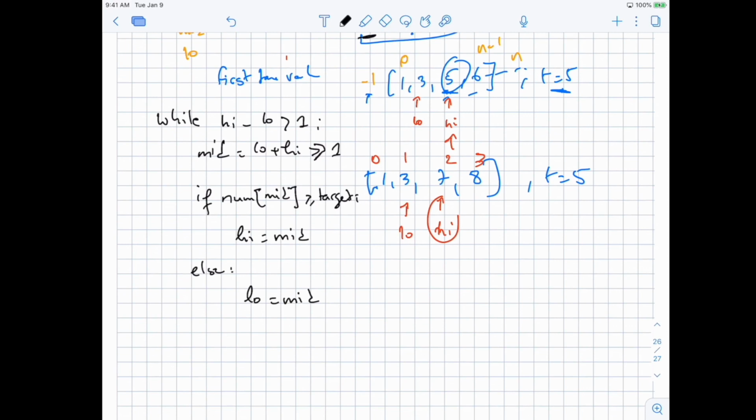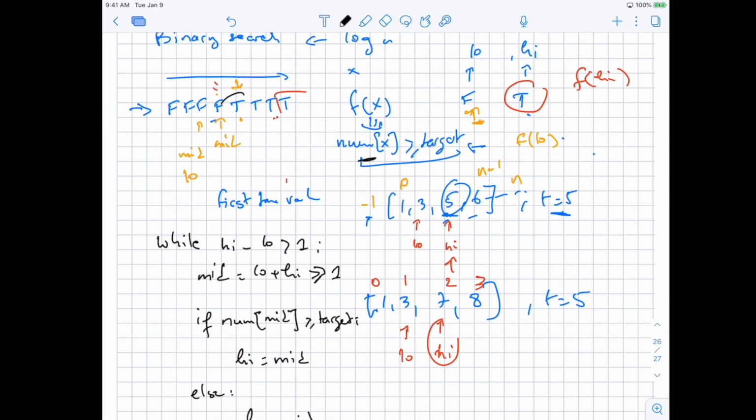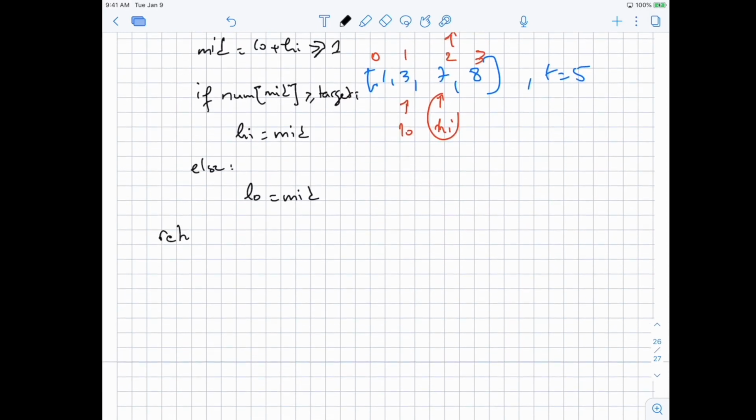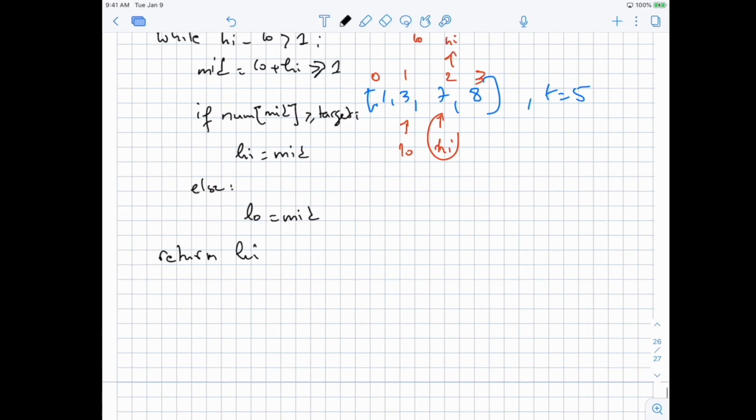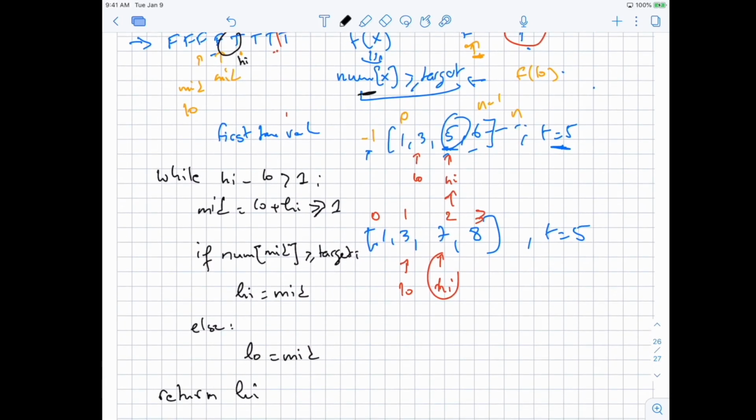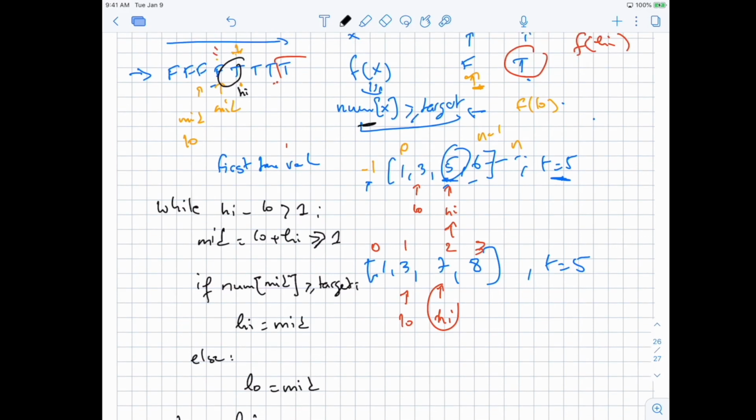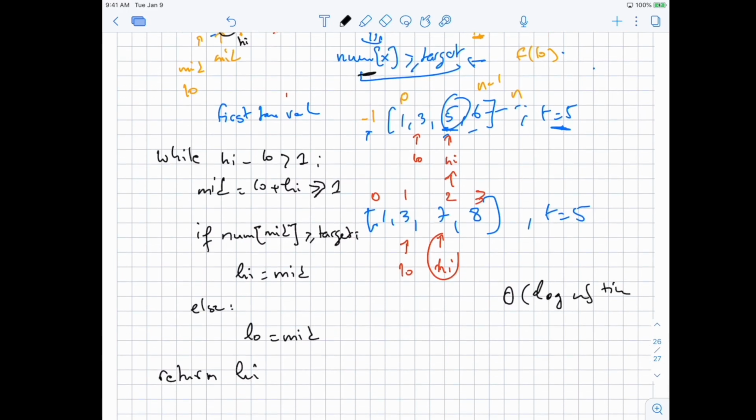And when we are done, we exit the loop. What do we need to return? Well, the first true is actually what we need to return, right? Because that would be the index at high. And so here we can just return the index for high. Okay? And that's pretty much it the way we'll do binary search using this method here. I hope that was clear, and the time complexity is going to be of log n time. We are not using any extra variables, any extra arrays or something, so it's of one space.